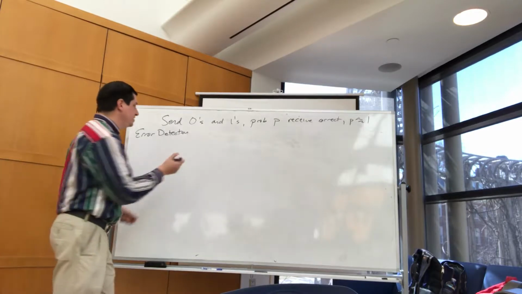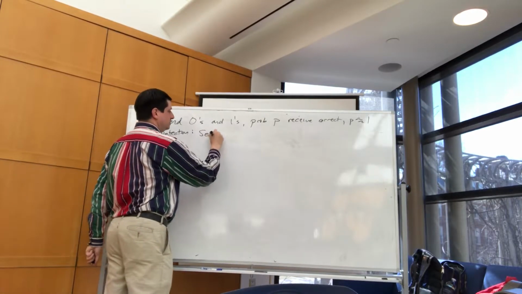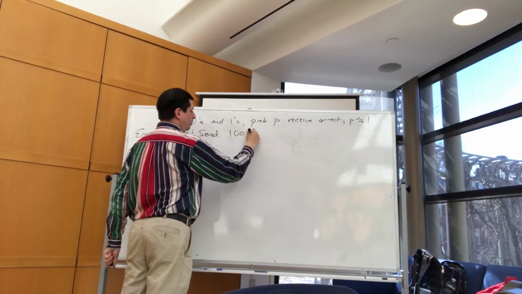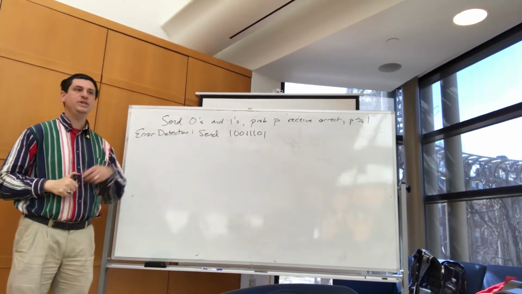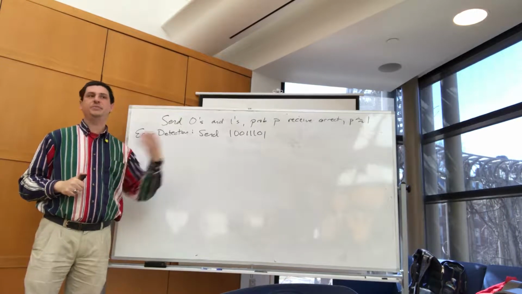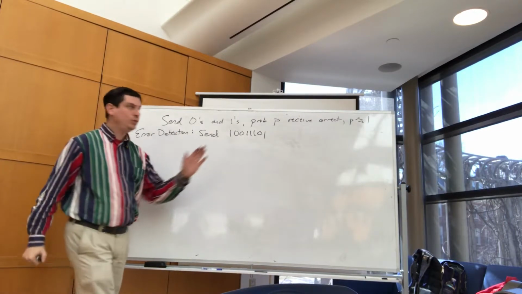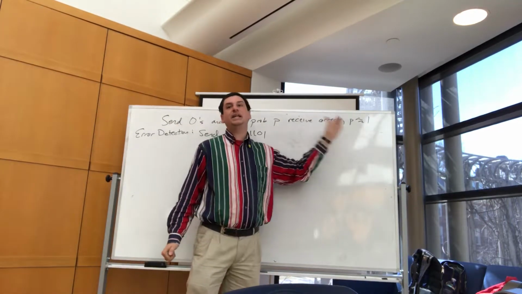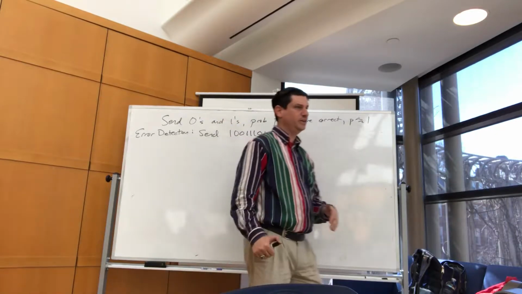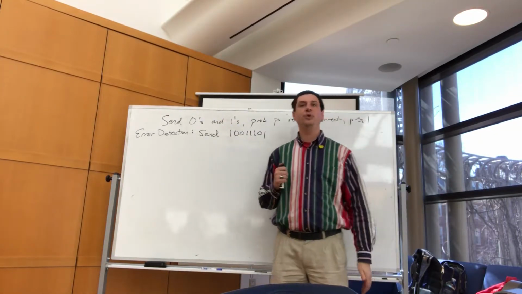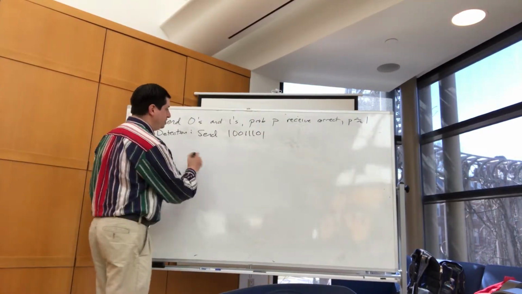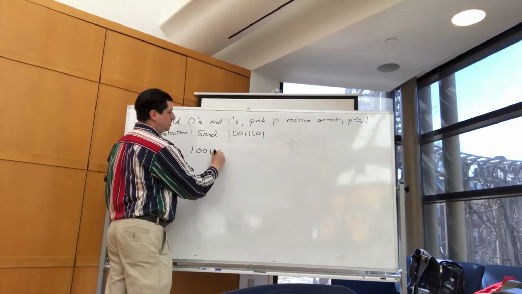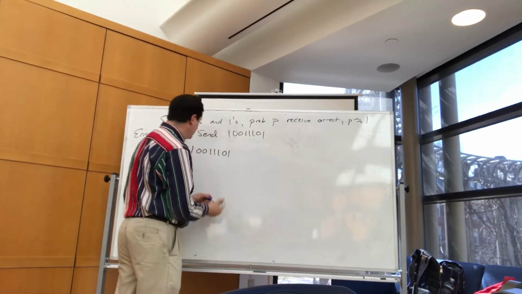So we want to send 100111101. Let's say we want to send that message. How might we send it so that somebody could tell if an error was made? Again, we will assume that it's unlikely but possible to make one error, but extremely unlikely to make two errors. So one thing is to send it twice. So you could send it, and then we just send it again.